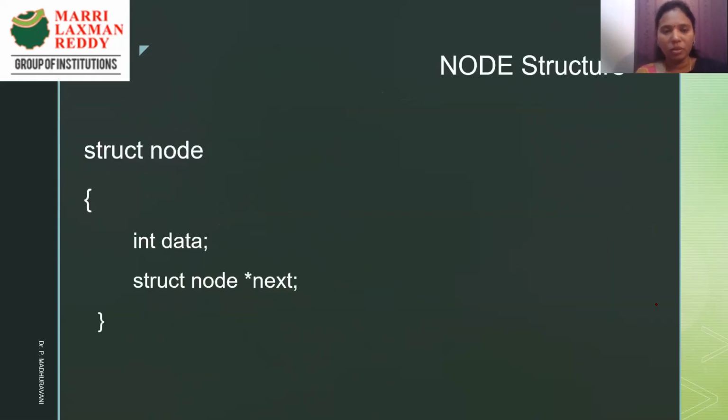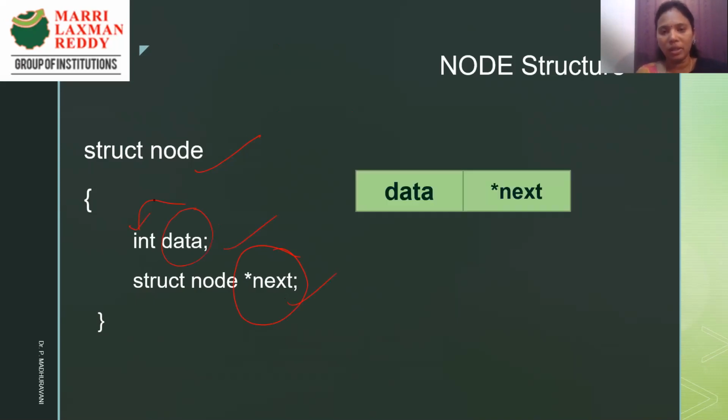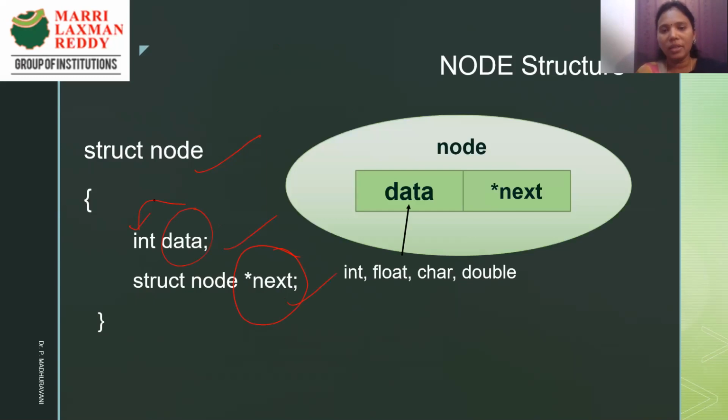Let's see the declaration of a node in C language. This can be done with the help of a structure in C, a struct followed by the structure name, which here I am taking as node. It has two parts. One is the data and the other is a pointer. A pointer is used to store the address, whereas the data is of type integer, holding an integer data value. But the data can be of any type, that can be an integer, float, character, double, string, or whatever it may be.